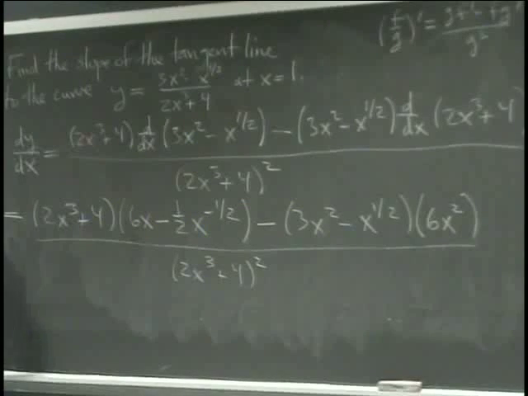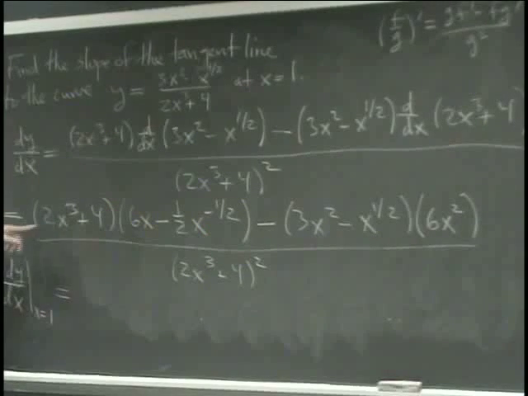And if I want to know where it is when x equals 1, I have to plug x equals 1 in. So the way that you can notate this is you put dy dx, put a vertical line and then say x equals 1 at the bottom. And that says I'm taking the derivative and I'm evaluating it at 1.